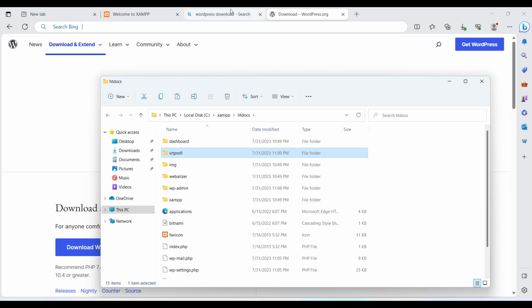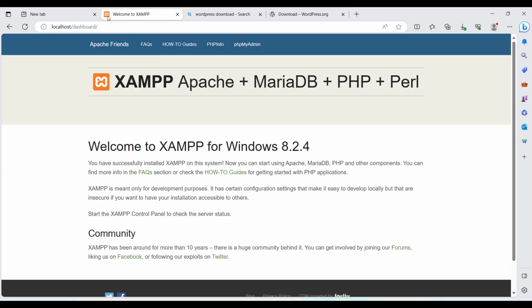Now I go back to the XAMPP Apache page, and the next thing is going to be to create a database. A database is the platform where we're going to do the installation of WordPress.